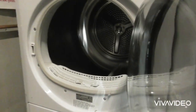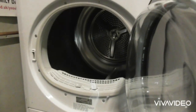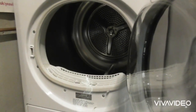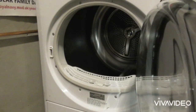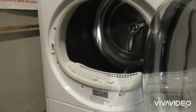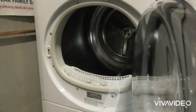But especially when it breaks down, I'm probably getting a proper new dryer, hopefully, when this dryer breaks down. I don't know when though, probably next year when the tumble dryer breaks, or maybe the year after or so. I'll have to wait.